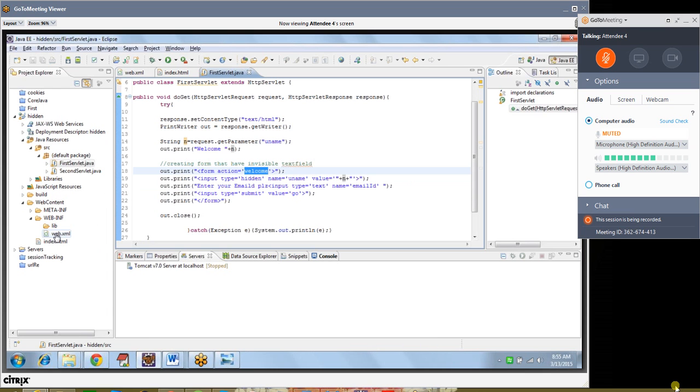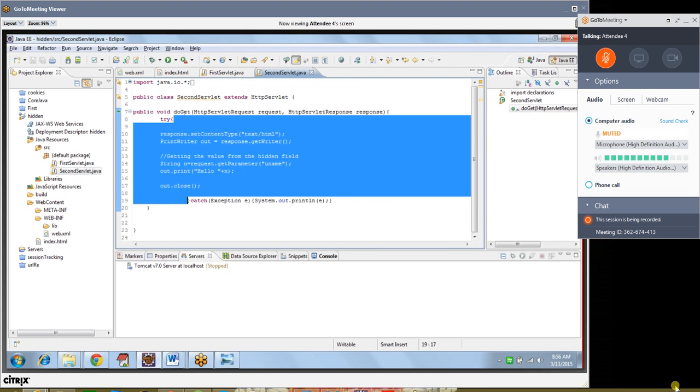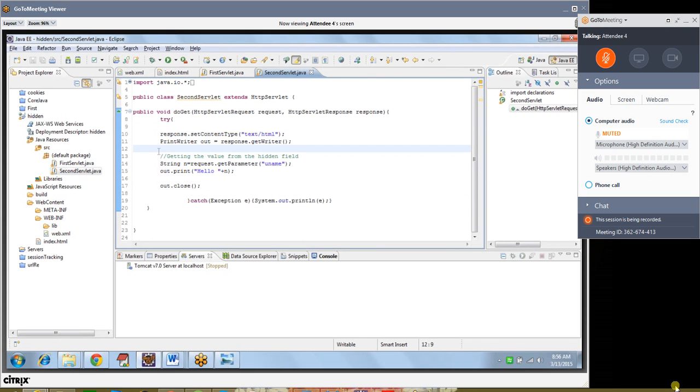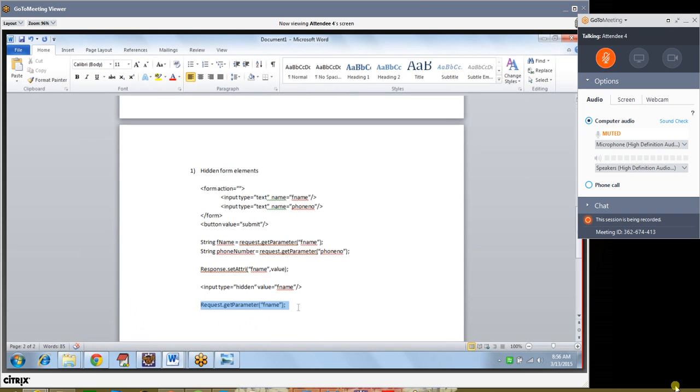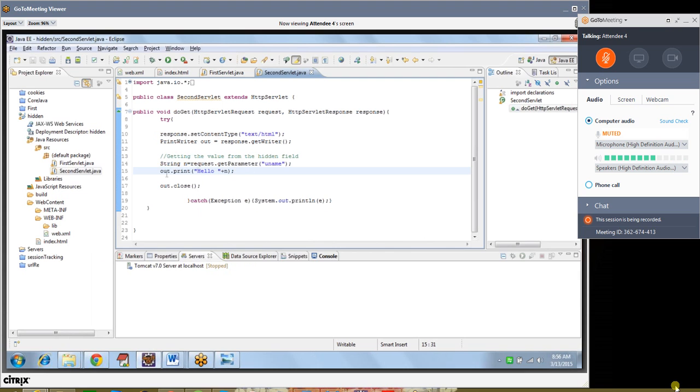So the welcome URL pattern is mapped to the second servlet, which is this servlet here, and it is overriding the doGet method. And again, see, it is sending back the username as a hidden value and getting it back again in the third servlet with the help of request.getParameter, as I have explained here. Okay, so that's it, guys, and it is printing here hello and the name in the console. So that doesn't show anything about hidden fields.